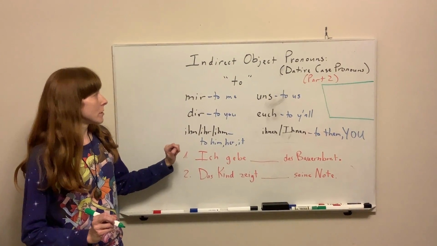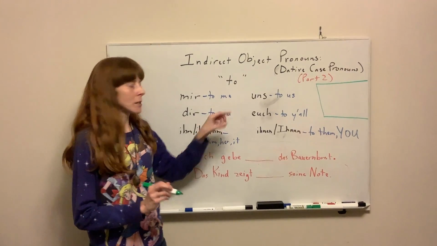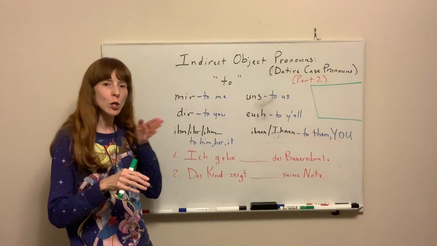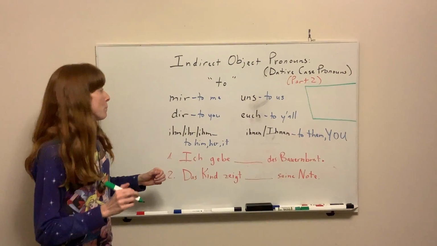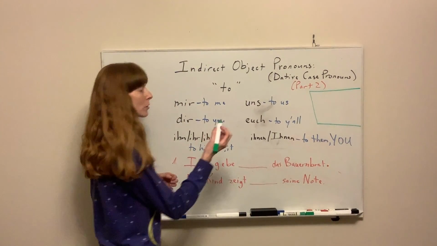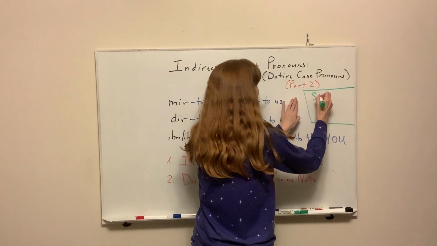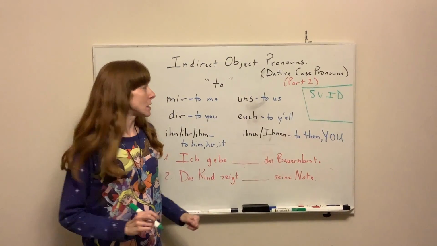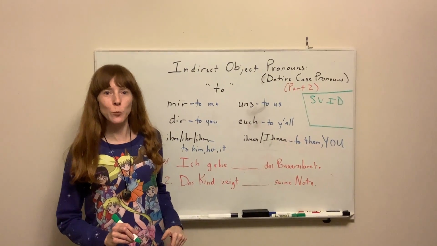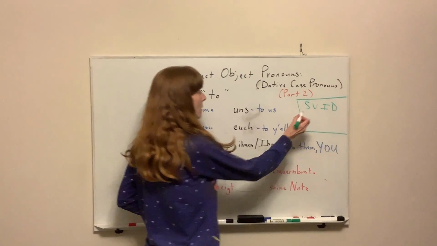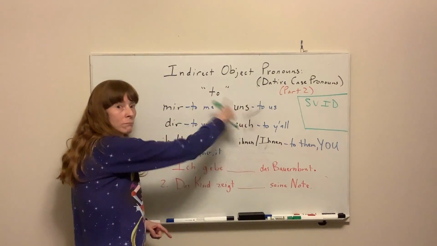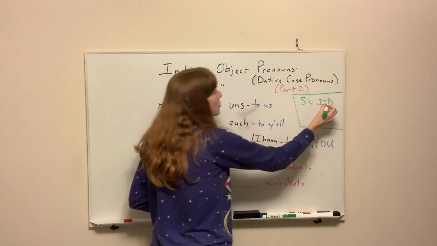Now, I've already told you that this is the dative case, which is the "to" case. So you're going to be having something given to someone. So first of all, let me give you the word order, and we're going to use Svid for that. Svid is your friendly Swedish exchange student, and he will help you learn German word order. Subject, verb, indirect object, which is these words here, direct object.